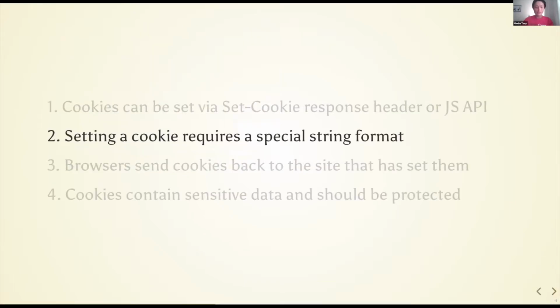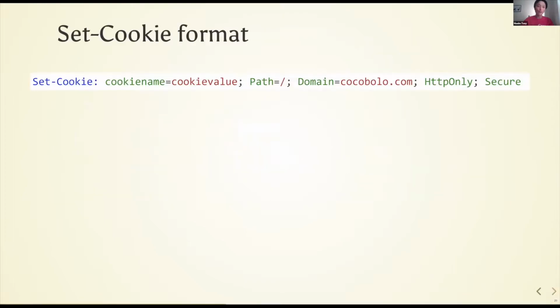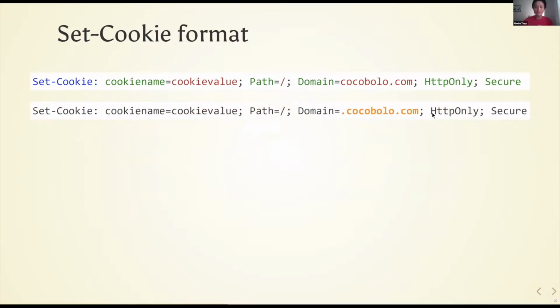Going to the next step, let's look at the setter format, right? So you have seen this before, probably, and well, this is actually quite nice, right? So you can look at it, you can read it, you understand what it does, but you know, human readable is almost always the opposite of machine readable. So the problem is that this exact cookie could be set in hundreds of different ways. Like, for example, you could do this.